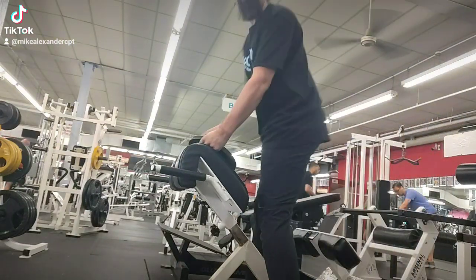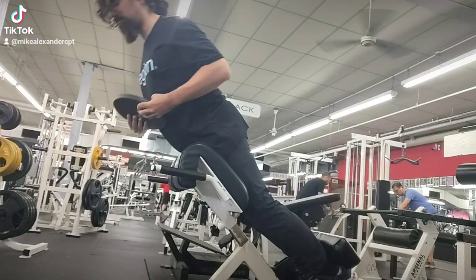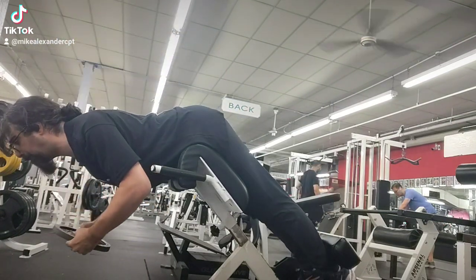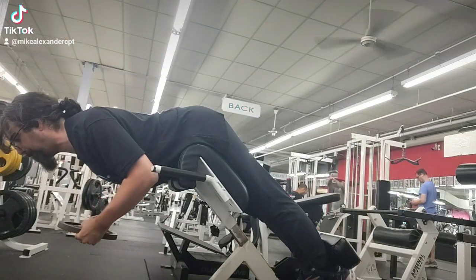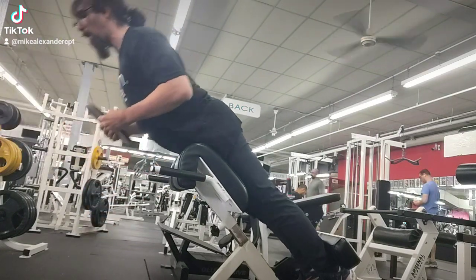If there's one thing I will never let happen again in terms of the back extension and performance of it, is I will never allow my spine to go so low that it goes into flexion. That's not how this exercise works. The rest for the legs should go right below the hips to prevent that from happening.